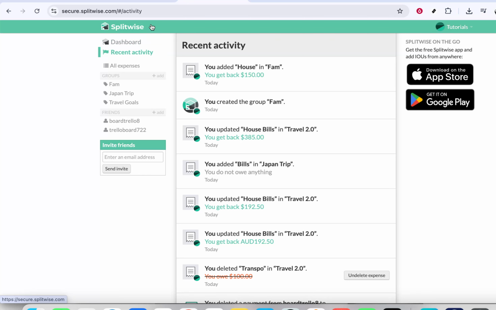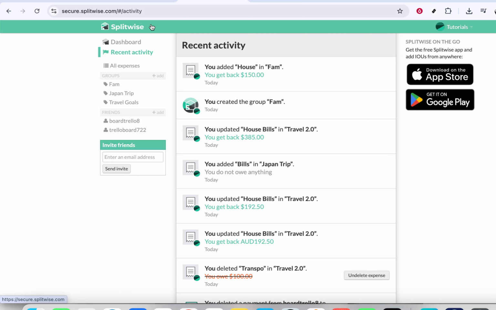This history view is especially handy if someone in the group is unsure why their balance looks different, or if you just want to double check that an expense was entered correctly. Instead of guessing, you can scroll through the recent activity and confirm each action step by step. If you're in a large or very active group, take your time scrolling through the list. You can look for specific dates or people to help narrow down what you're looking for.